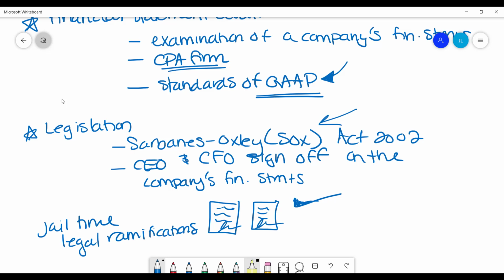So if you're a CEO, you have a lot of responsibilities from the get-go, but now with the passage of this legislation, when you sign off on these financial statements, you are certifying them as being a fair representation of the company. So if it comes out down the line that actually it is not, and there's a lot that has gone wrong, then you will likely be in trouble for that. Okay.